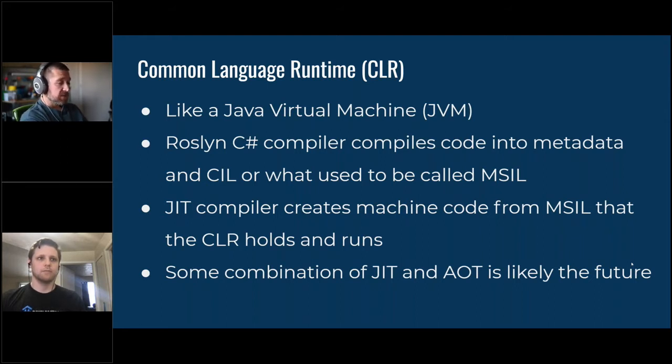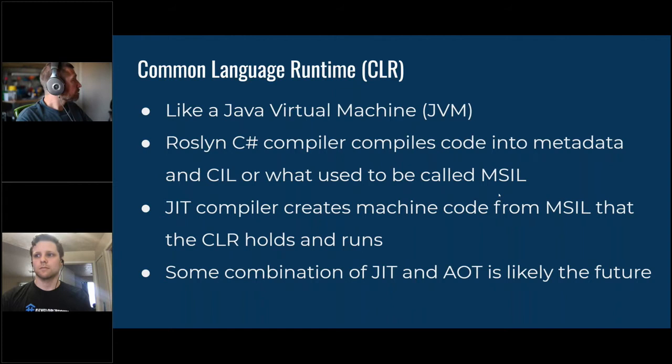And .NET Core also has some AOT improvements. So it has what they call ready to run images that you can build with .NET Core to help improve startup times. If you really, really care about startup times and you really, really know everything about the machines that you're deploying to, you can use some of these AOT improvements to help your startup time. Other things you can look at is the .NET Native project, which is also something that Microsoft supports for ahead of time compilation. So it's been around for a little while. It's not necessarily something new, but it is also going to be part of the future.